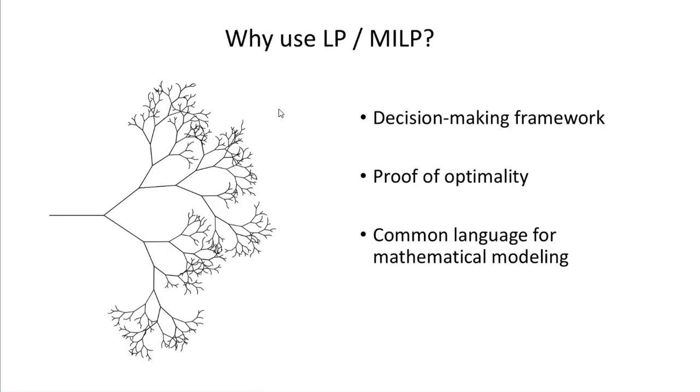So let's talk about why you'd want to use linear programming or mixed integer programming. Imagine you're in a scenario where you have a complicated decision to make. Let's say you're trying to come up with a schedule of production from some system. Maybe you run a plant that makes some widget and you want to produce that widget according to some schedule, but you have to think about when the parts that make the widget are coming in, when your labor is available, what you expect to be able to sell as a function of time, etc. So you have this complicated decision that varies in time. And so you might as a human start off by going along this decision tree and deciding, okay, well, first thing I'm going to do is make parts tomorrow. And then second thing I'm going to do is order new pieces on Thursday and so on. And you just keep going down this tree and eventually you come to some decision where you believe you've done a pretty good job just based on the information you had on hand.